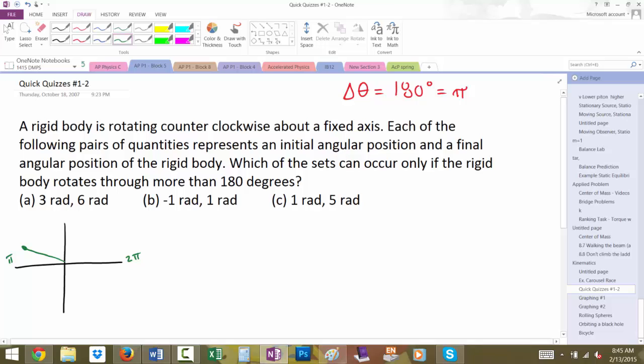So you kind of have to keep that in your head: pi is going to be a little over 3 and 2 pi is going to be a little over 6. A little more than the amount here, right? So it's going to live somewhere down here. Does that make sense? This one probably should be a little closer, if we're being really honest with ourselves. Something like that maybe. And then this one's going to be over here somewhere like this. And so this is the angle delta theta. And is that bigger than 180? No. We can do the same thing for the second one.